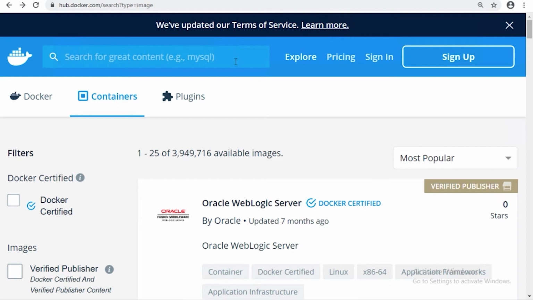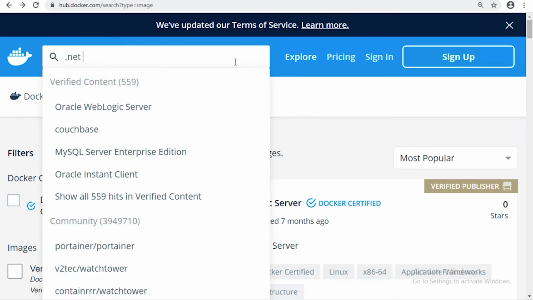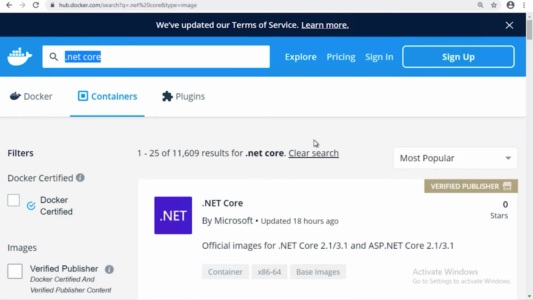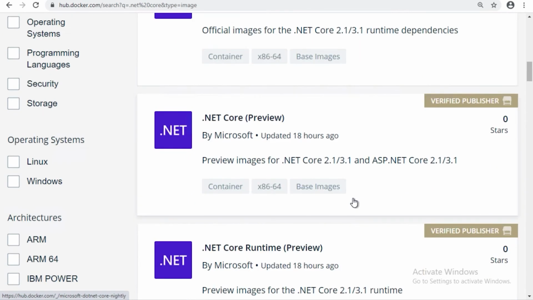And you can search for any available image that you want to pull or use to run containers. Let's say I want to search for .NET Core based containers from Microsoft. And you can see you've got the .NET Core SDK, the .NET Core runtime, anything related to .NET Core. This is the portal that the Docker daemon searches through the API in order to pull the images that you want to run containers off from.